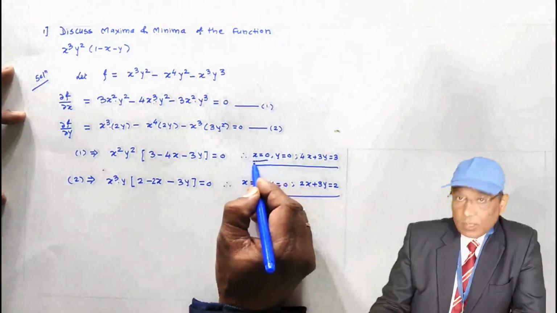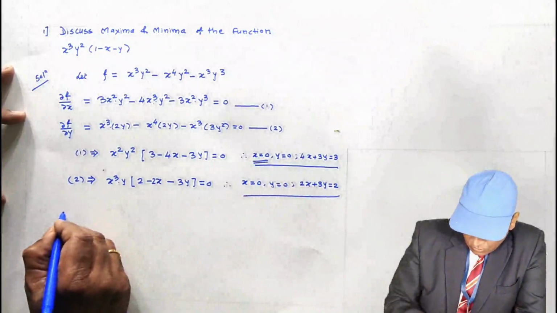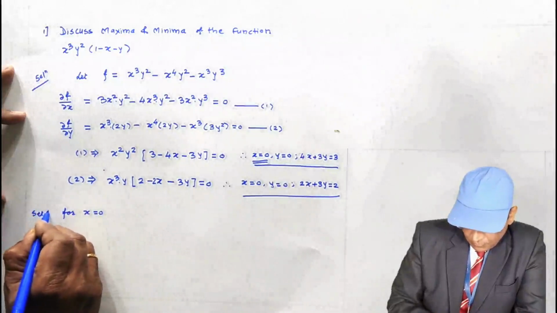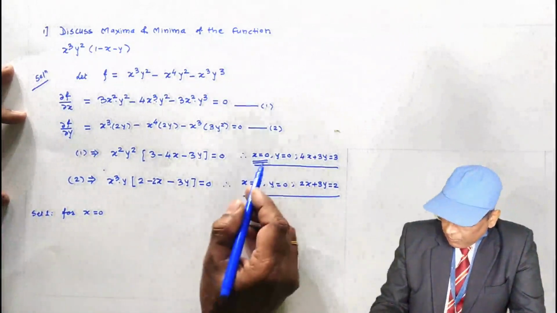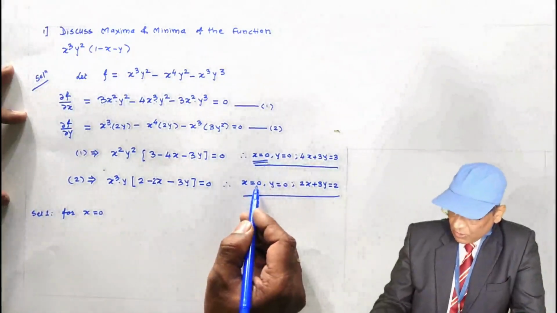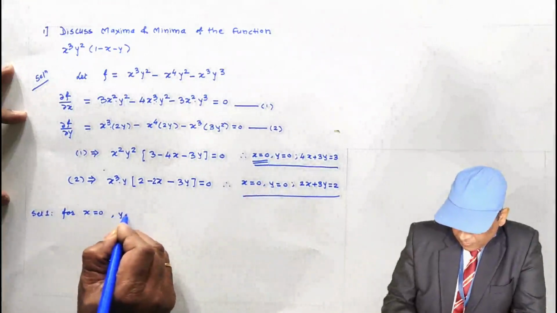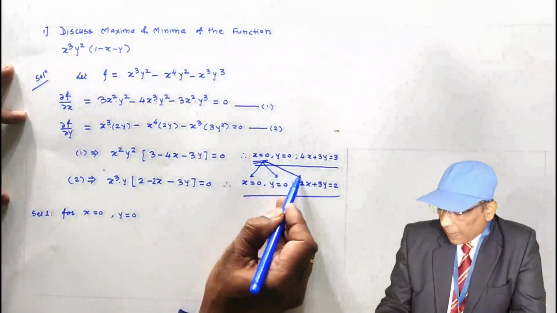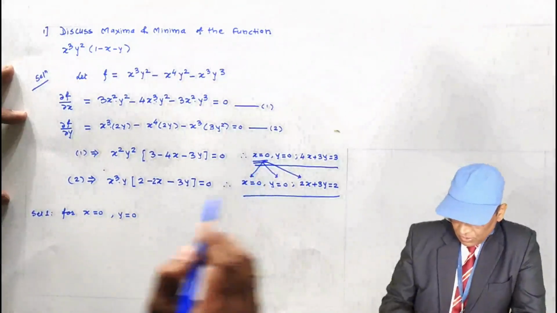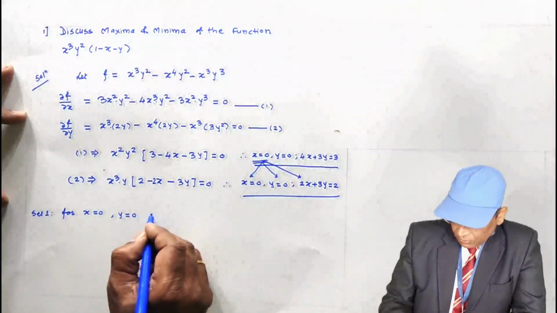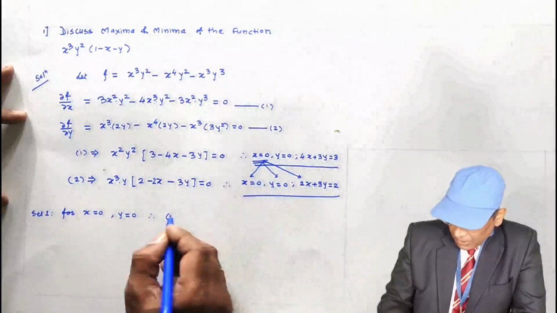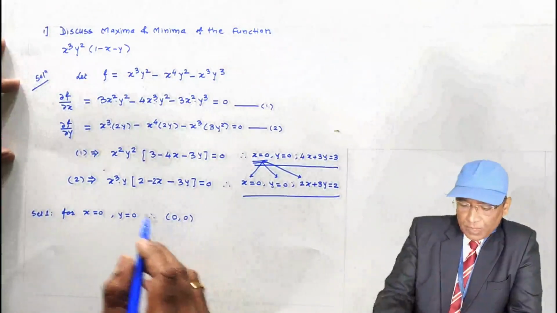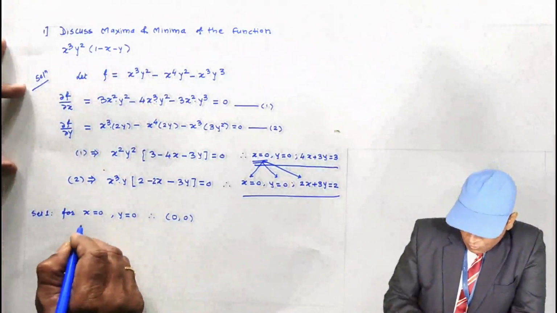Now what I am going to do? Take x equal to 0. This you have to do very carefully. I am taking x equal to 0, from set 1. For convenience I am writing this, and put x equal to 0 and y equal to 0 here. In this way I have to take this and this. Right? Therefore, for x equal to 0, y equal to 0, I am getting one of the points, and this point lies on this curve.